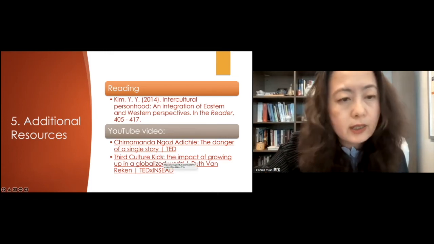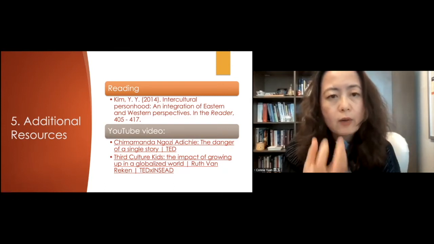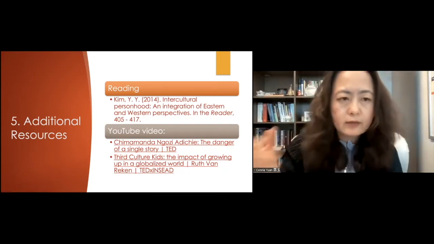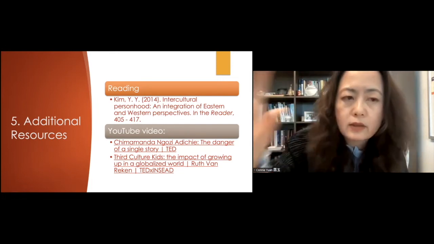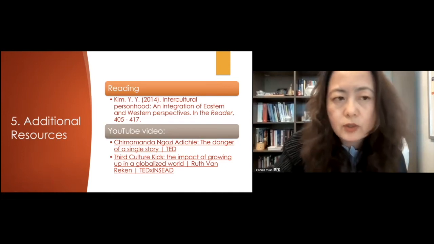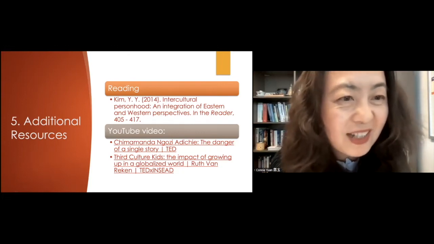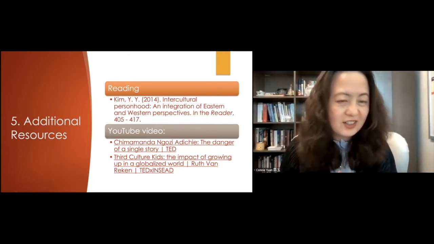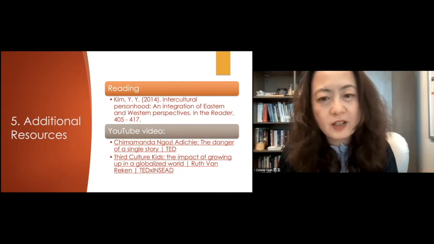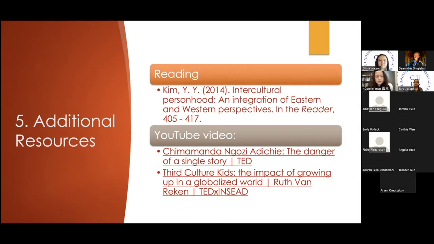And the third is Third Culture Kids, which again talks about, in the era of globalization, how people develop an identity that rises above and beyond the culture they grew up with and the culture they immigrate to, and they start developing a third culture. Okay, I think that's all of my talk. It's a lot of stuff. I hope this is a kind of conversation starter, and that it's useful for you to start thinking about some of the issues related to identity.